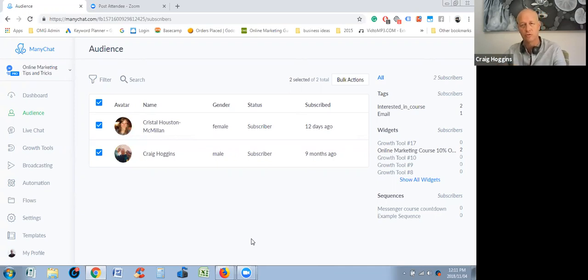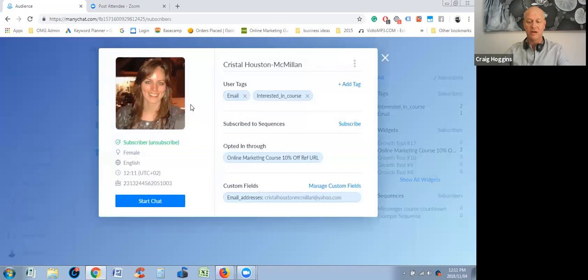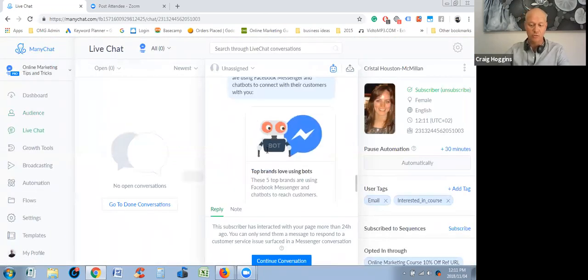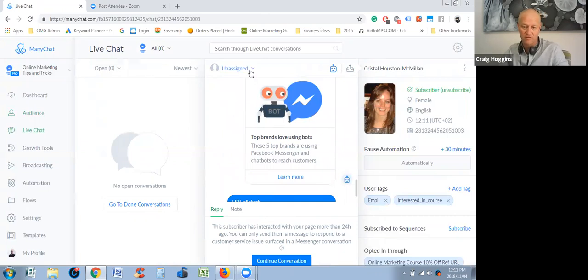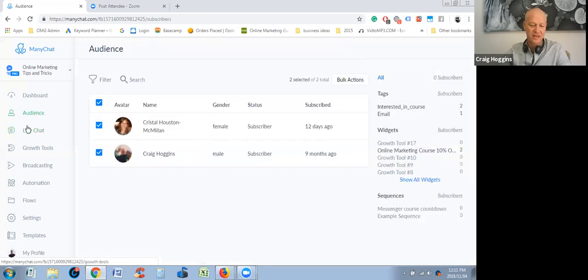I'll go through some growth tools in a moment on how people can get into chatting with you and your bot. You can take over, so you can have multiple people manage your Manychat account, and you can just start chat and a human can take over and have an interactive conversation with somebody. All right, so that happens in the live chat.